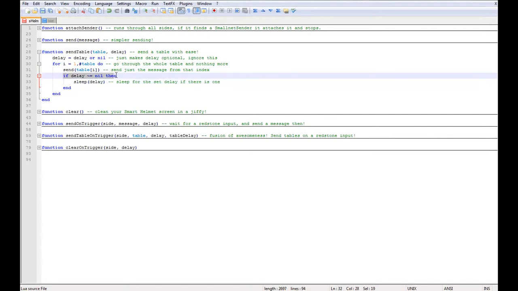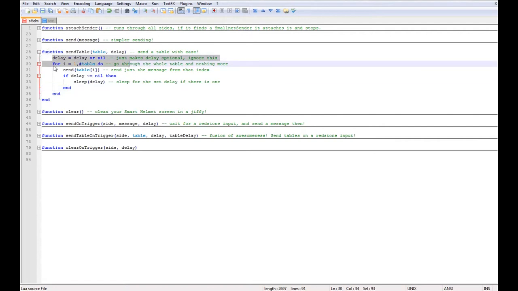Then, if delay is not equal to nil, so if delay exists, then it'll sleep for the amount of time you set for delay. Otherwise, it'll just end. And yeah, that's about it for send table.